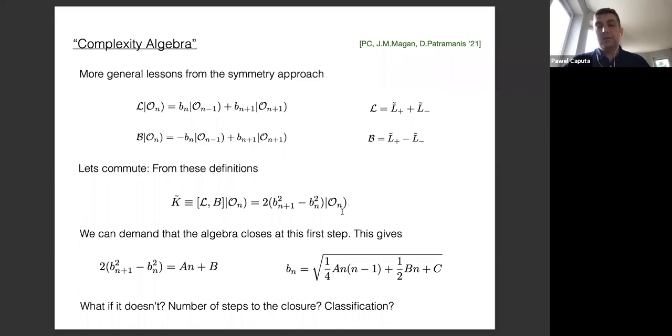And this was in fact the case, that's how we came to this story. This was in fact the case in all our examples. Let's say that we demand that this algebra of these operators in the Krylov basis closes at the first step. So let's say that this commutator already forms the closed algebra with L and B. If this is the case, all these operators have to commute with each other with some coefficients. You can check that if this is the case, then this polynomial that appears here can be at most linear in n. So for some constants a and b, this combination has to be given by a n plus b if you want that at this step the algebra is closed.